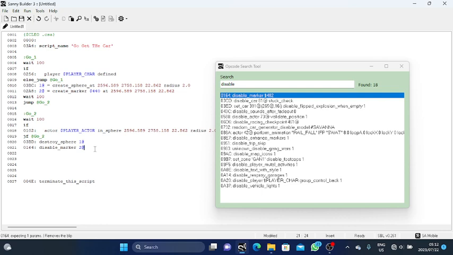What's the next step? The next step we will do it in the next video, where we'll create the place where the player has to go. We'll create the vehicle the player will have to get, and we'll have to create the place where the player has to return the car to, and then we'll have to create the name of the mission, and the mission pass part.